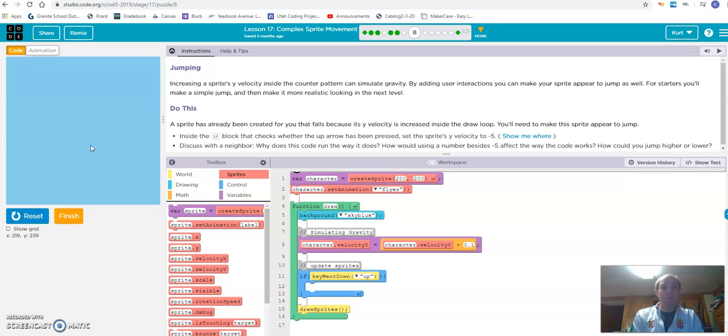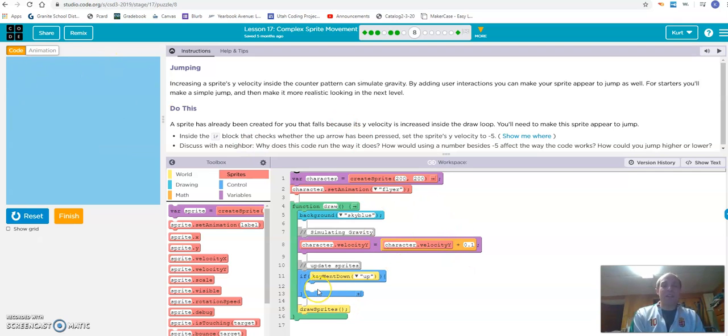So in order to offset the positive velocity, because remember, coming down with Y, we start at 0 at the top and 400 at the bottom. So as we come down, we're increasing our velocity. In order to offset that, we set the Y velocity to -5. And what that does is it moves this automatically and has it start going up. But it's not going to go up forever, because it still has this counter pattern going on here.